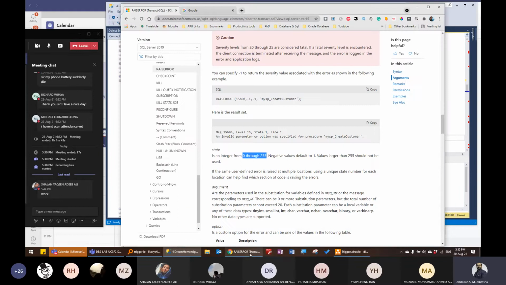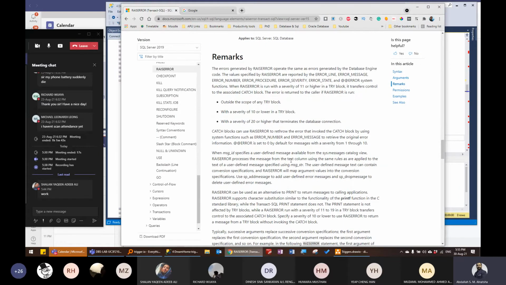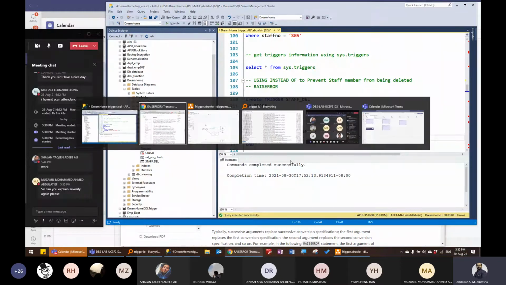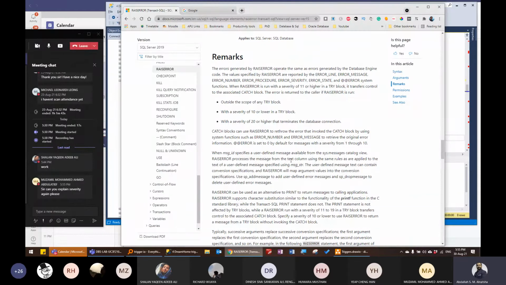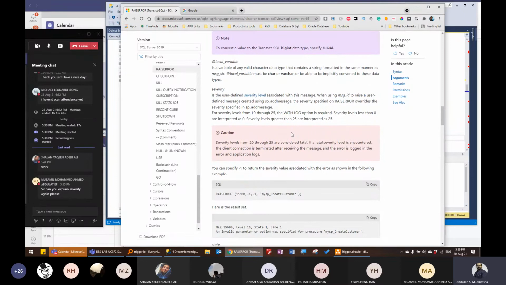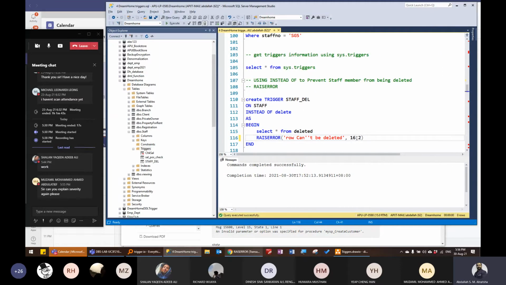You can later check what the parameters are that you have here. But in general, usually we use RAISERROR instead. Oh, severity. Severity basically means that as a developer, you say how severe this error is. Usually the default, if you check major tutorials or books, will be either 16 or 14.